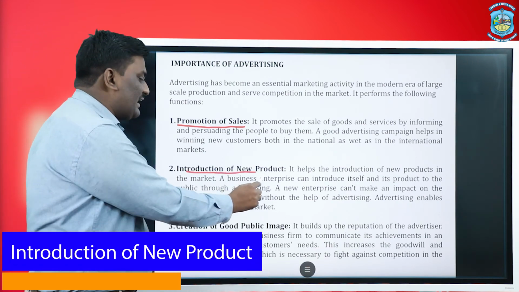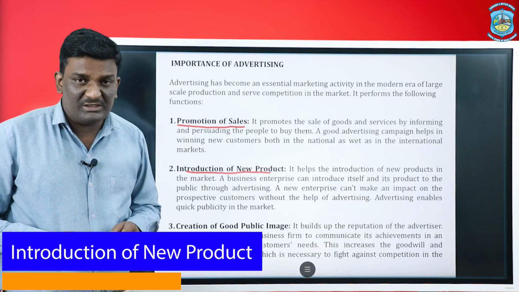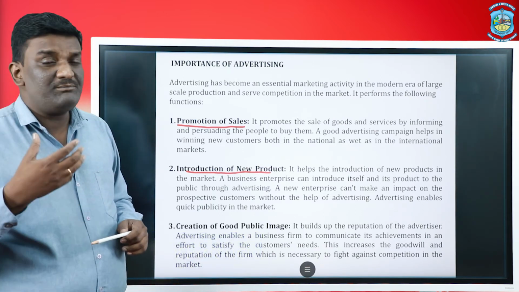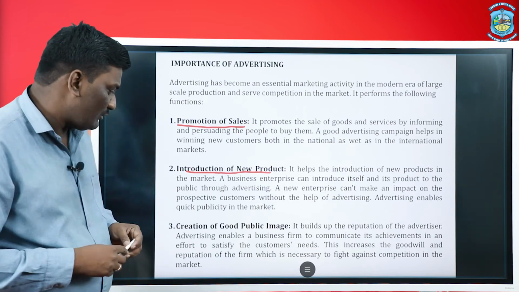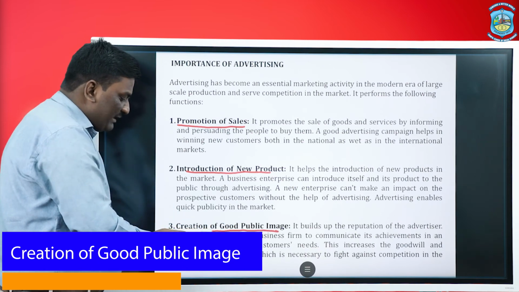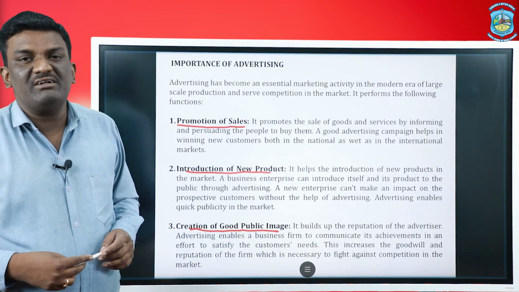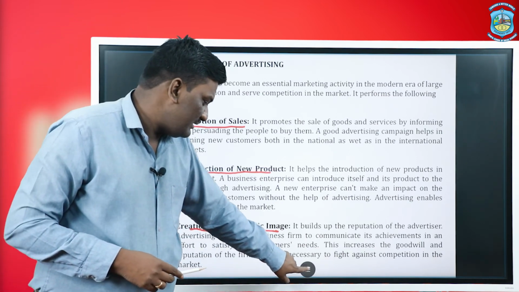Introduction of new product. As we have already discussed in the objectives also, it will always help in introducing a new product in the market. It will help to communicate the features, and to communicate to the people the product's requirement and its usage. Creation of good public image. Good advertising will always give a good public image for the organization or the manufacturer.